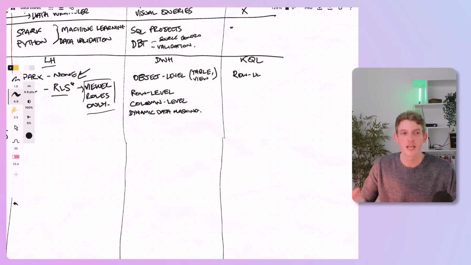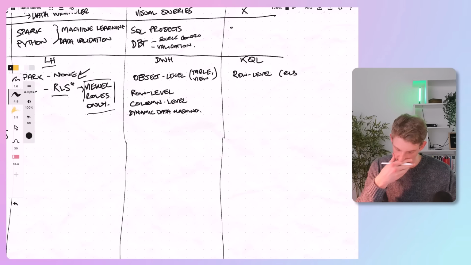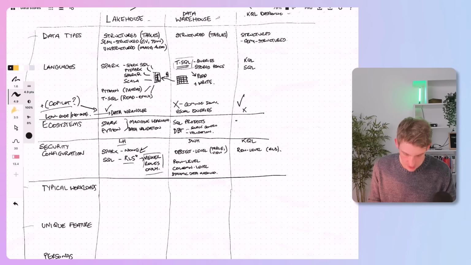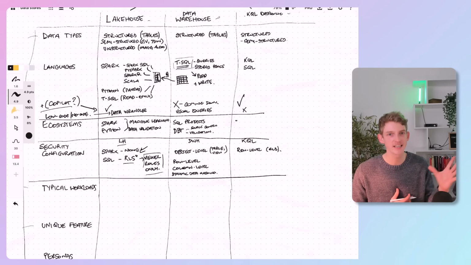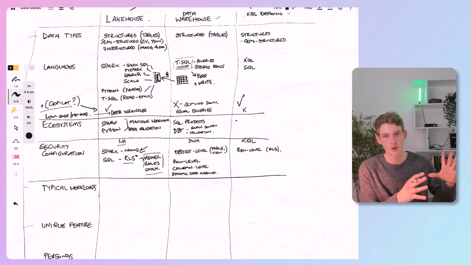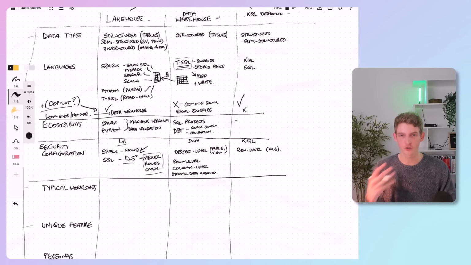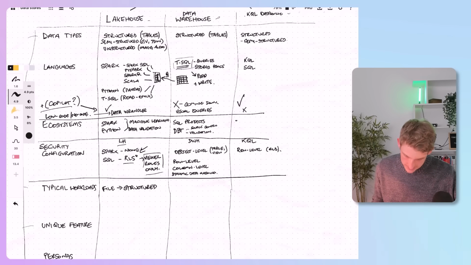Okay, so in terms of the typical workloads that we have here, if we look back at what we've written here, we can start to understand what the typical workloads might be, right? So if we start on the lakehouse, the fact that we can have unstructured and structured data in the same place means that a typical workload really is getting data from outside of Fabric, parsing these files, getting them into a structured format. So this file to structured transformation is a typical workload that we can do in a lakehouse. And especially if this file is complex.